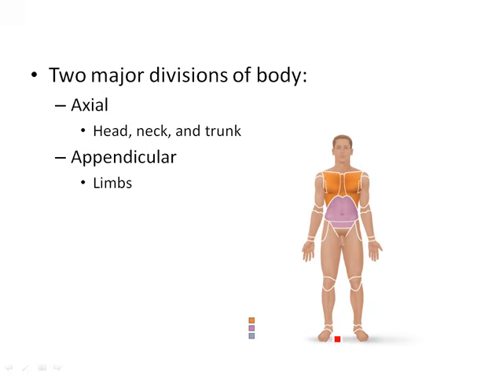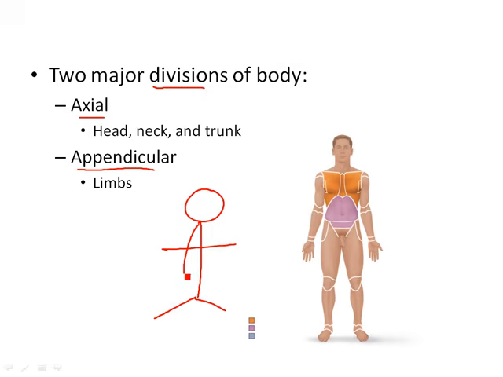The first regions that we talk about are actually the two main divisions of the body. That's the axial and the appendicular. The axial skeleton, what does axis mean? An axis is something that can pivot, or you pivot around. So think about your body. I'm going to make a little stick man, okay? What do you pivot around?